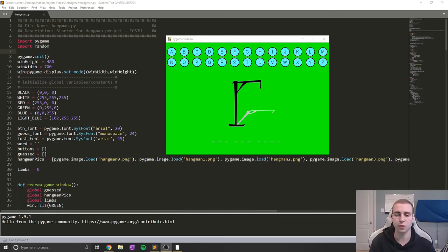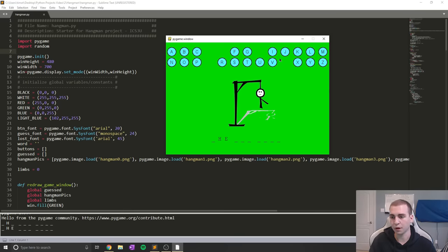Before this project, all I'd done with Python was very basic text projects, which I'm not going to show you because they're really boring. But this was Hangman made with PyGame. It was really basic, but it did actually take a long time to program because I was still learning how PyGame works. Trying to get these circles working and stuff like that was more difficult than it looks.